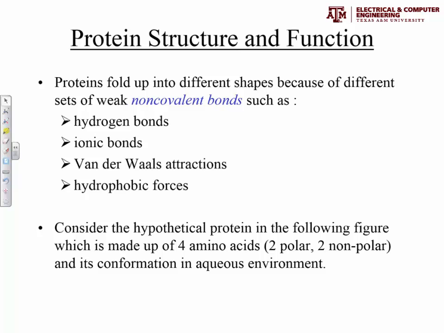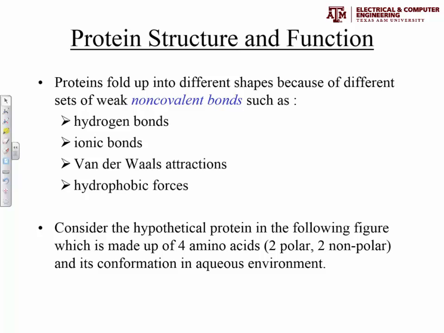Now I said that nitrogen has a lower affinity for electrons than hydrogen, right? Similarly, oxygen has a lower affinity for electrons than, let's say, carbon, right? So because of that, you'll have some uneven charge distribution, right? And the hydrogen, if it's a slightly positively charged hydrogen atom, it will link up with a slightly negatively charged oxygen atom, and it will produce hydrogen bonds. So that's one set of bonds that you're going to have. Very weak bonds, but you have millions of them, so they can produce significant effects.